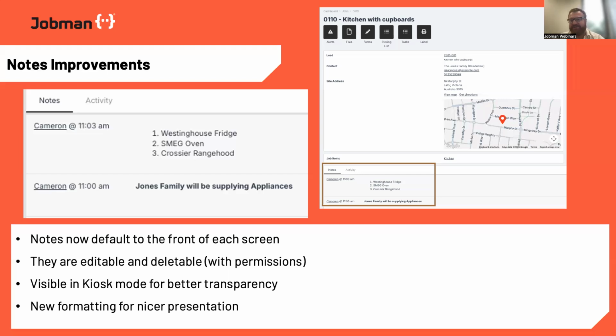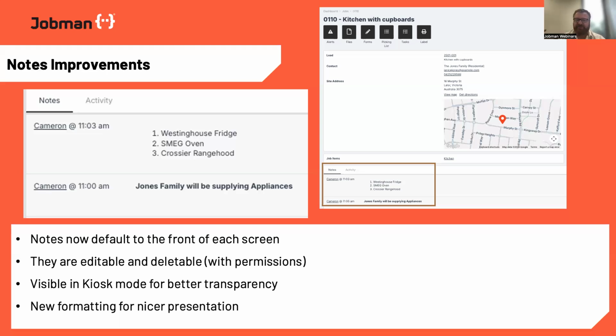They said sometimes you just accidentally write the wrong thing, and it's not that you don't want accountability in the software, but sometimes you just want to remove a note and make sure you can keep moving forward. So we have made them editable and deletable. However, they require permissions if you are to edit or delete someone else's. So as a management team, you might not necessarily want your staff being able to go in and edit and delete other people's notes. Notes, after all, are about accountability.